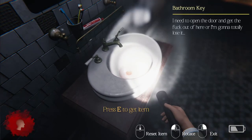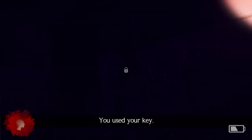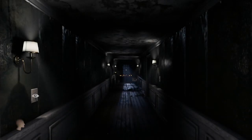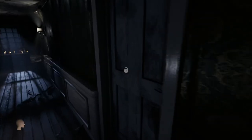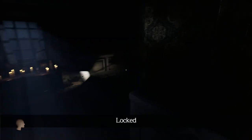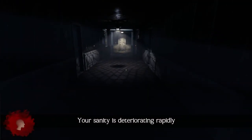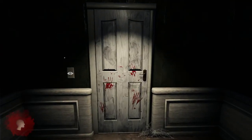Get it. Okay, open the door. You're close to dying. Open the door. Alright. Oh, you sprinted. You press the sprint button. No, if you tap shift, even if you don't run, I think it considers it sprint. Or you lost your sanity too quickly. Are you kidding me? I think I did tap it. But yeah, I think a slight tap does it. Out of instinct, when stuff like that happens, we want to run. It's completely unfair. These eyeballs ever just go away?